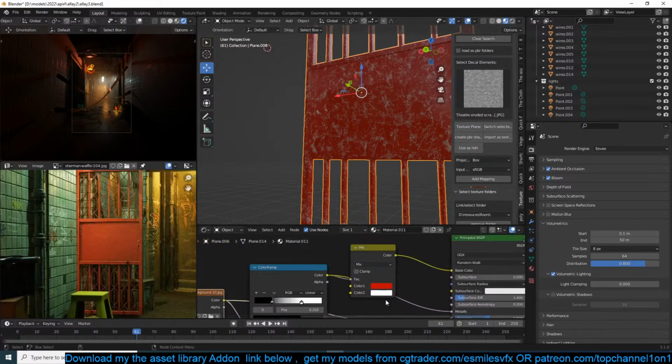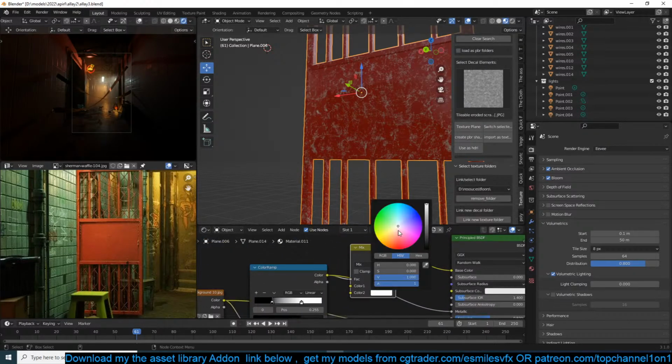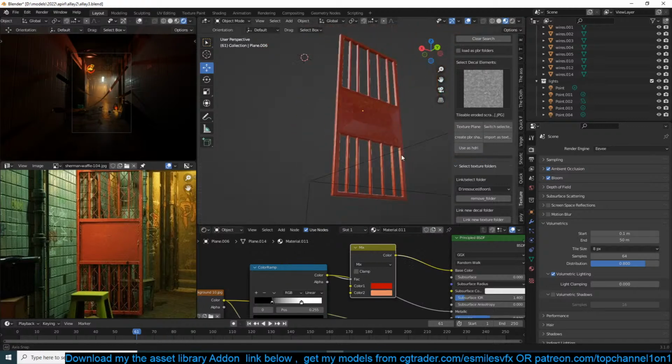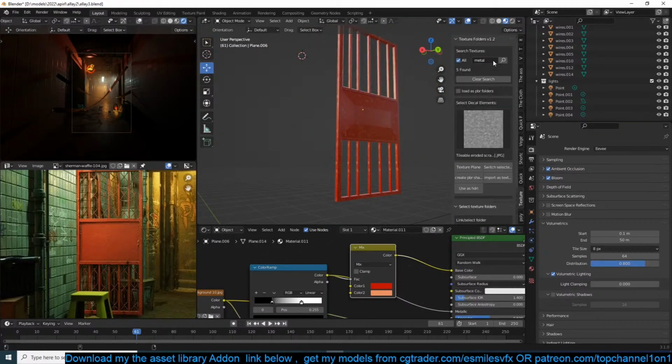We can make this less. More like that. Now let me see, do I have rust? Because I think I have a rust.